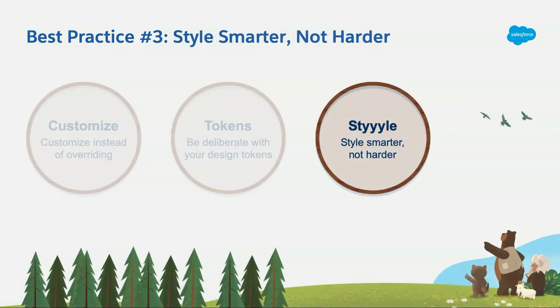All right, my favorite best practice, and our last one. Style smarter, not harder. This is probably the area developers bang their head against the most. Writing good CSS is hard enough, but then you try to write CSS within a design system that's constantly growing, living, breathing, whatever. It's bound to cause problems. So if you follow these tips that I'm about to give you, you'll be writing more resilient CSS and system-ready CSS in no time. So let's jump in.